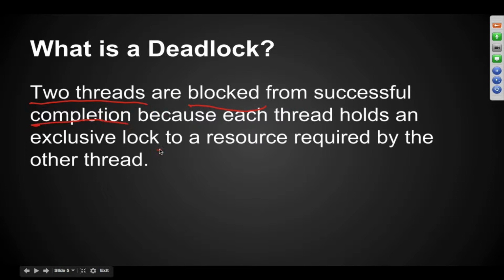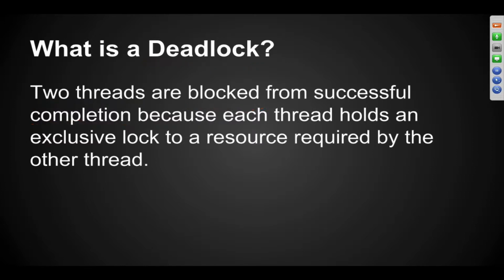Each thread holds an exclusive lock to a resource required by the other thread, so each has a dependency on the other. Since each is waiting for the other to release the lock to the shared resource, and that will not happen, we call this a deadlock, because those two threads will wait forever and never complete.